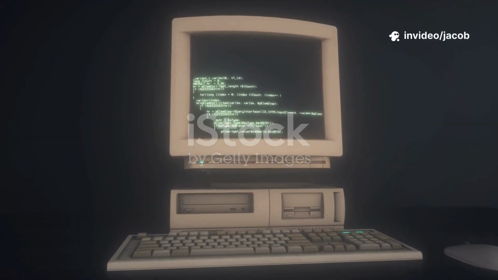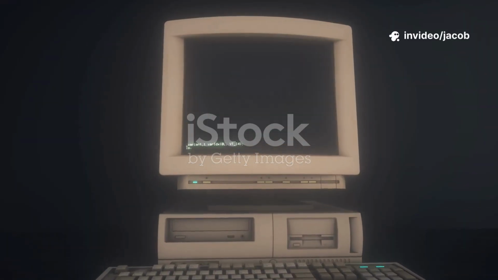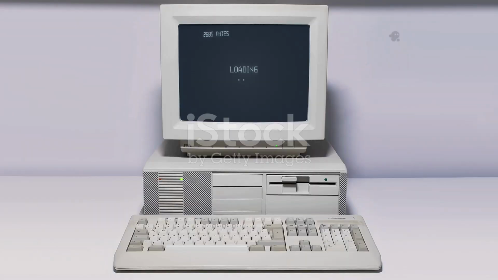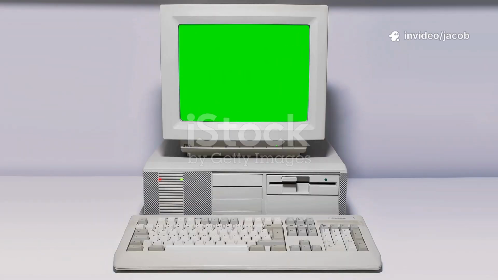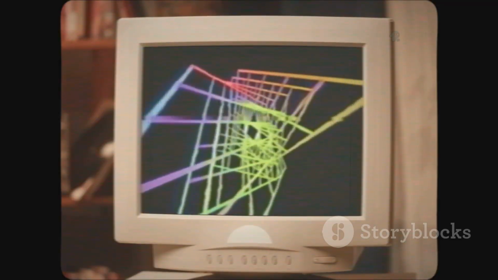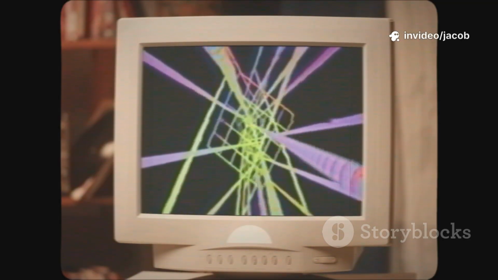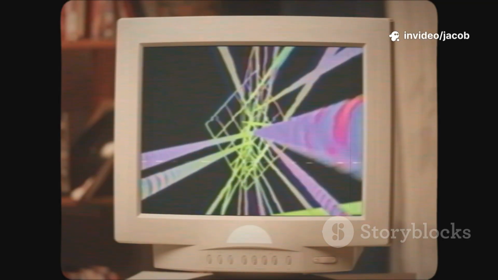Have you ever wondered if you could build a universe from scratch? Not with stars and planets, but with simple rules and a handful of pixels. What if I told you that inside the glowing screen of an old computer, you could witness entire digital worlds being born, evolving, and fading away, all from a few lines of code? These aren't just random flickers of light. They are intricate, mesmerizing patterns that grow and change like living things.